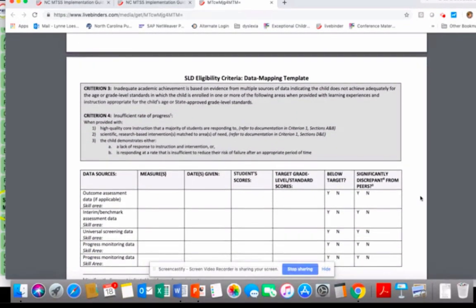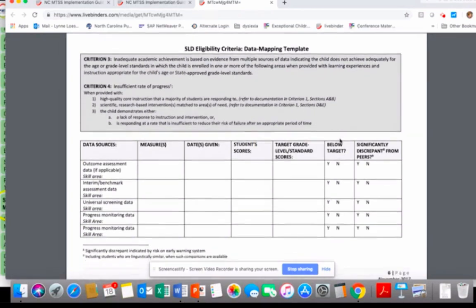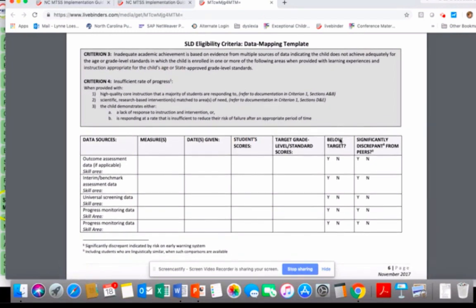In this next section, we combine criterion 3 around inadequate achievement and criterion 4, insufficient progress. Here we're looking at specific student level data. Again, much of this evidence could be existing evidence that is used to document the student's discrepancy or gap and insufficient progress.